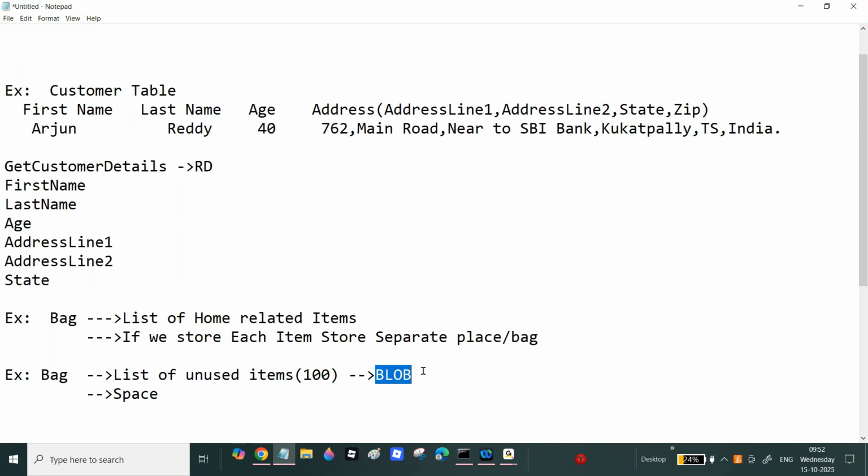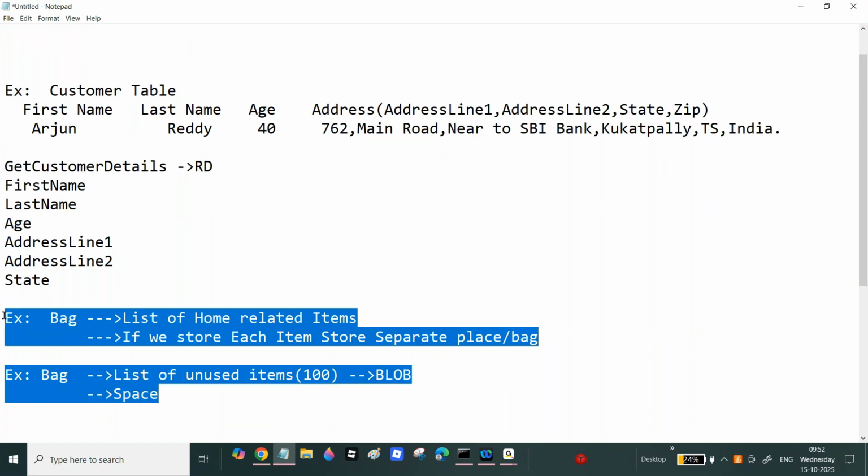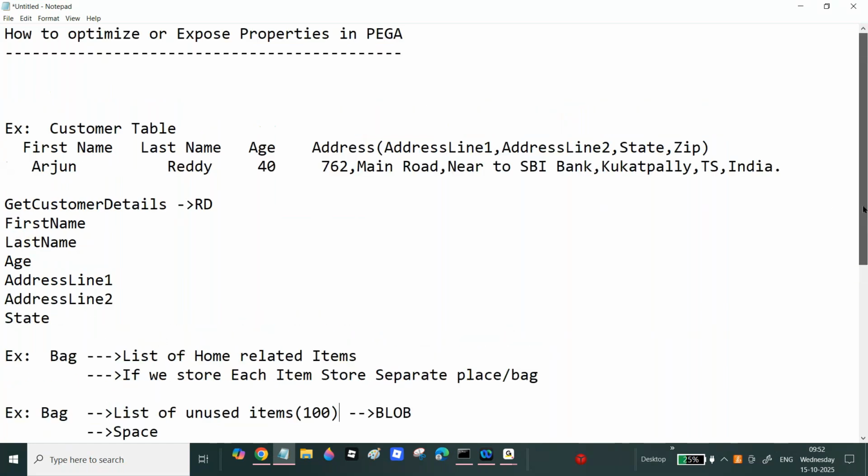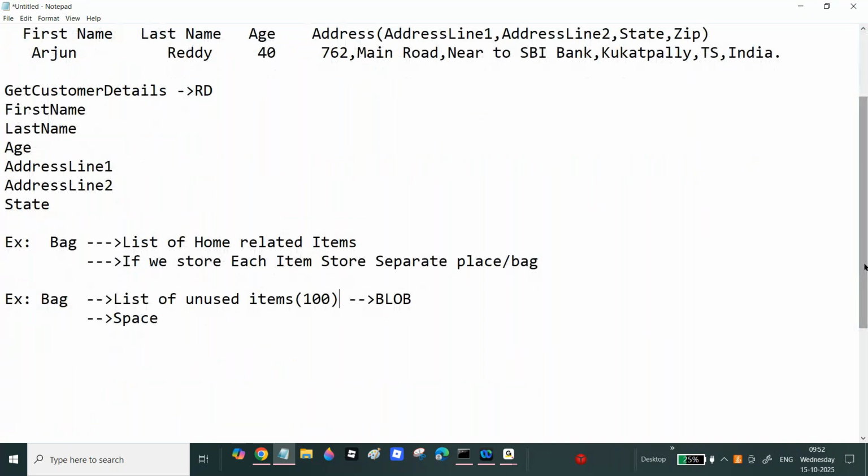Now think about those property values: is it required to store them separately, in a separate column in your table? Is it required to store each column separately at the database level? No, sir, it's not required. Why? Because it will consume space, memory. We can say like that.